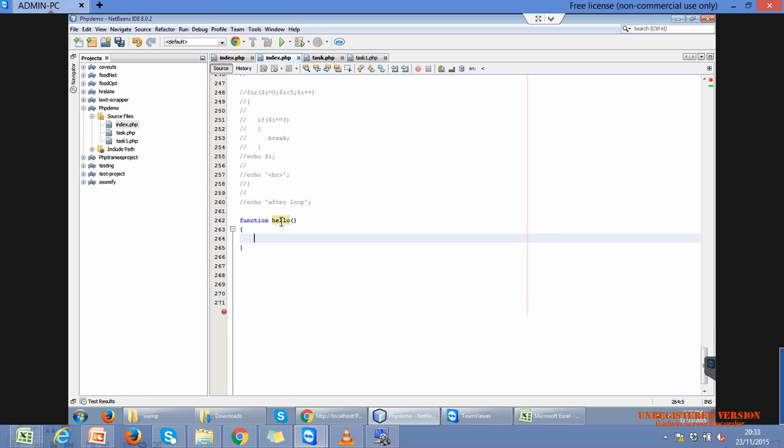Just use a PRE tag for proper display. Within the curly brackets we write our code, which is going to execute whenever we call our user defined function. Let me code, I'll explain in detail.